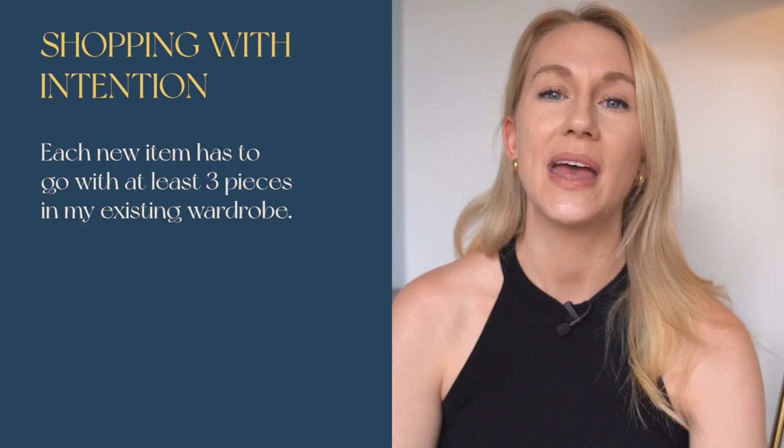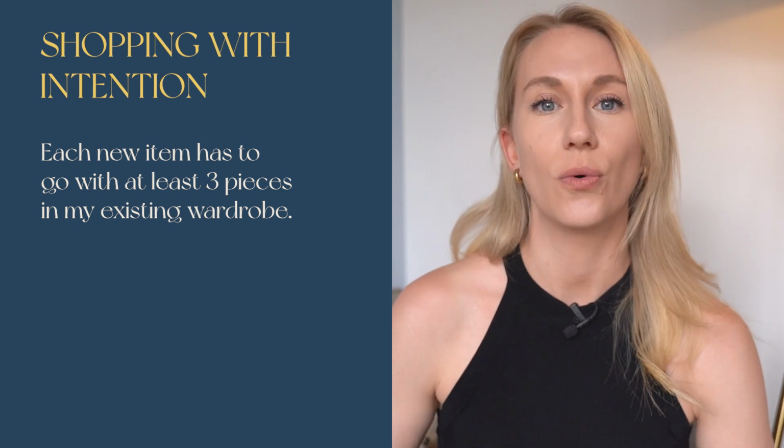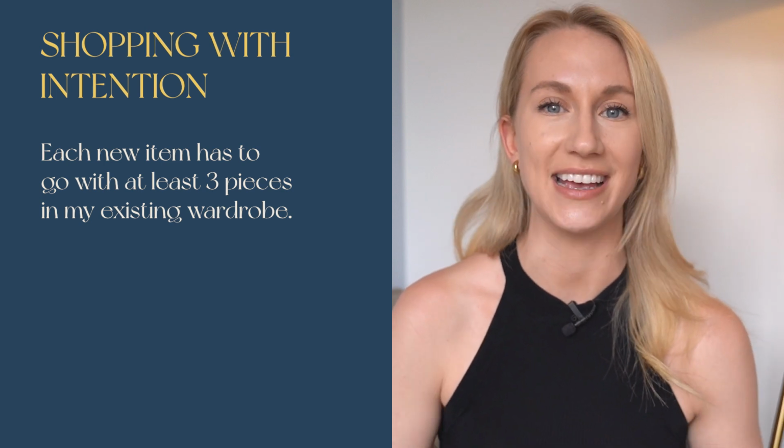And speaking to some of my wardrobe rules, the rule is if I'm bringing a piece into my wardrobe, it has to at least go with 3 other things that I have existing in my wardrobe. We can't have a one-off situation. And I know a dress could maybe be considered that, but still it would have to go with a knit or something like that, even a jacket that I have in my wardrobe, something that really says Amanda. So this is the first purchase that I made.